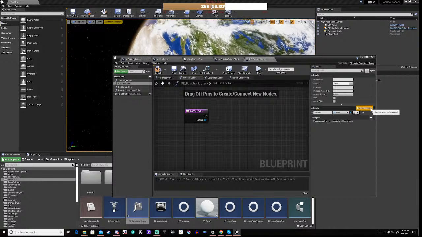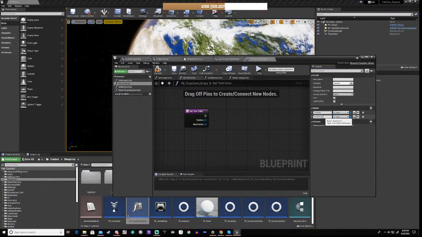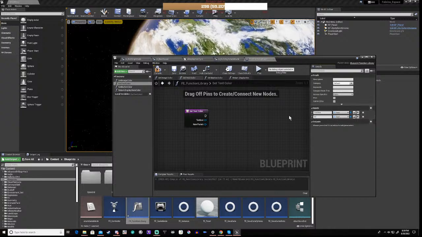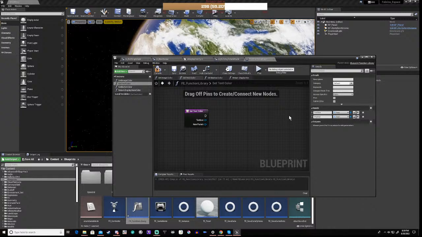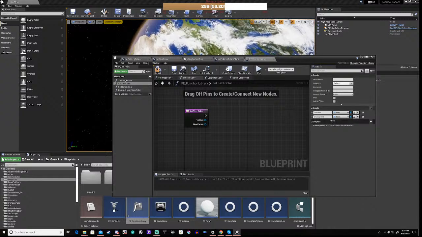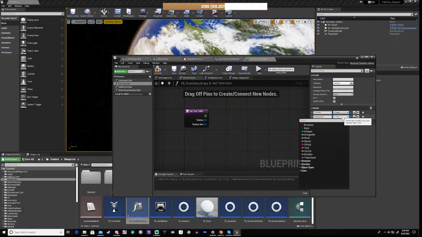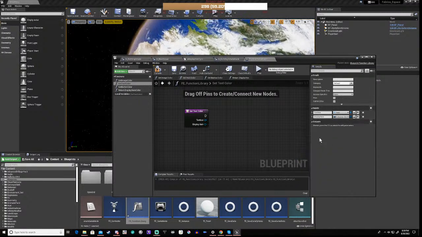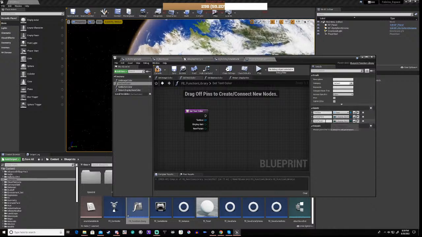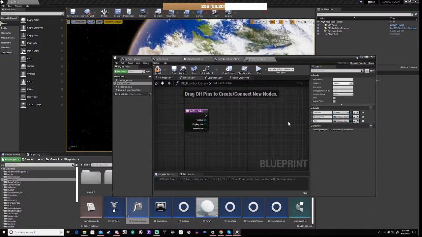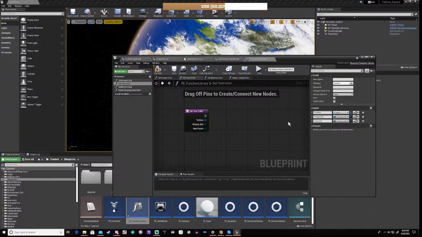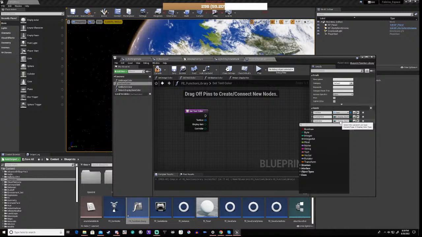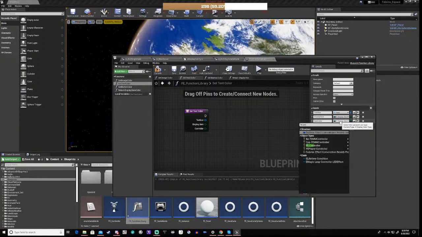Then we need the controller. Well, actually, we need the display item, which is display item, and then we need the controller. And that's going to be FE controller.